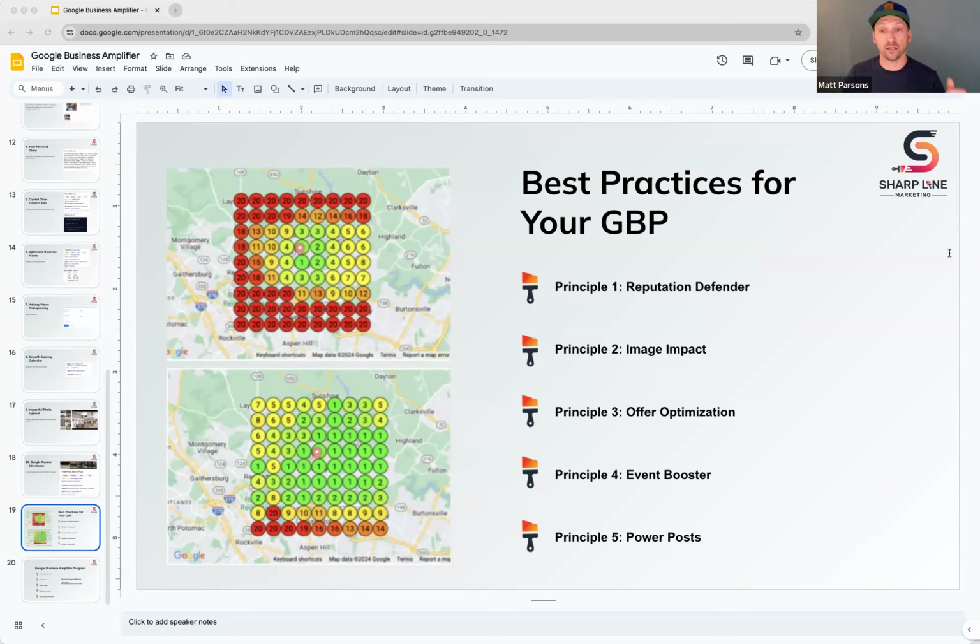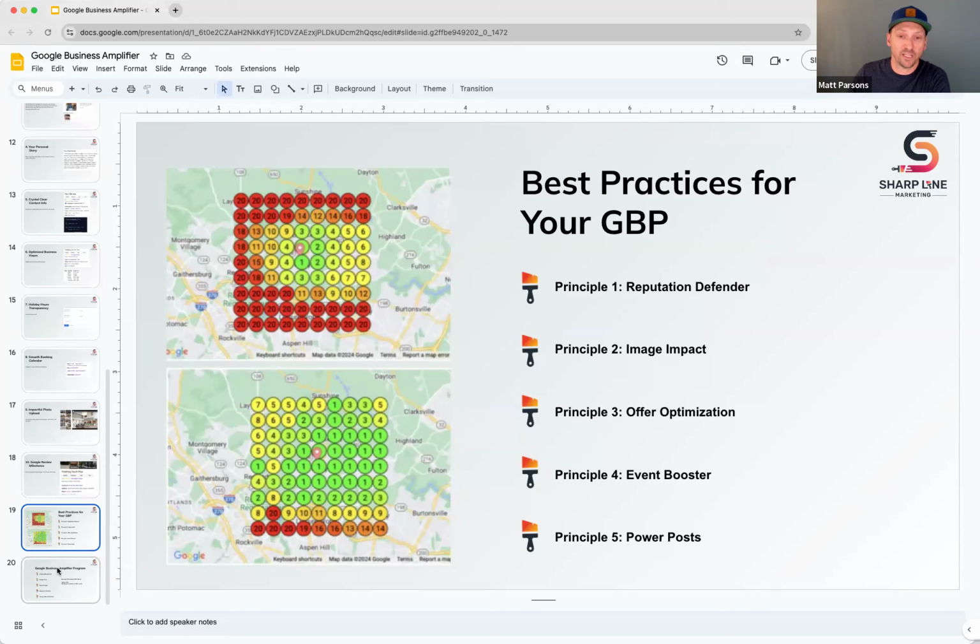And then power posts, upload new posts to your Google business profile 3 times a week. You can copy what you post on your Facebook and Instagram, and use keywords in the captions to target those services. So 3 times a week we see is the best, but consistency is key. So if you're doing 1 a week, and you're consistently doing 1 a week, that's better than most already. So the key there with those posts is being consistent, and to make sure you include those keywords in there.